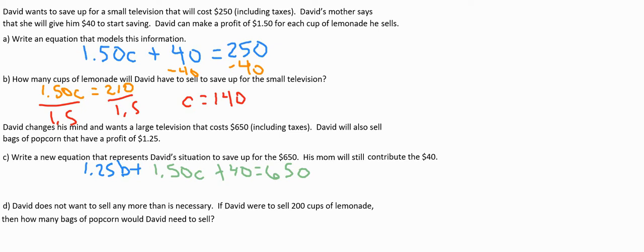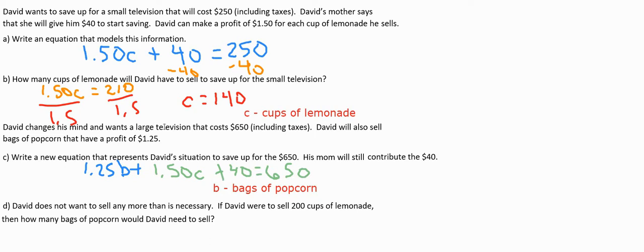What we should also do, we really don't do a lot of this when you get to the higher level math, but you really should identify what your variable stands for. So C would be cups of lemonade. I'm really out of practice with it as well. We really don't do that as much as we should. B would be your bags of popcorn. So we should identify them.